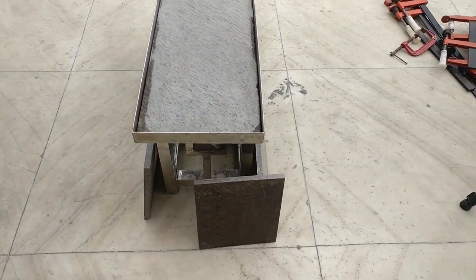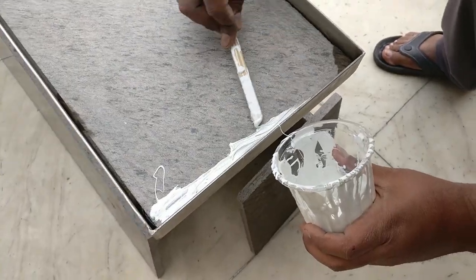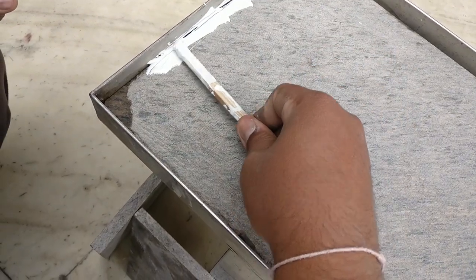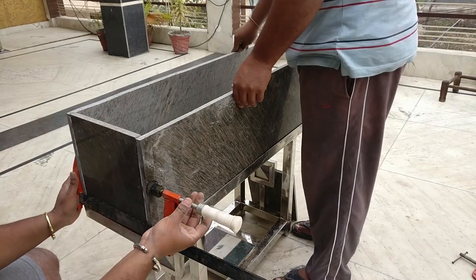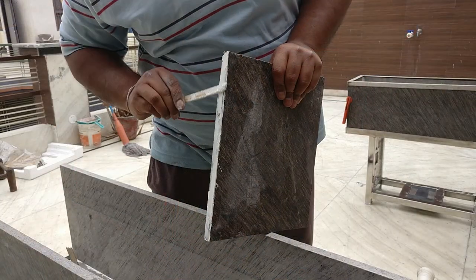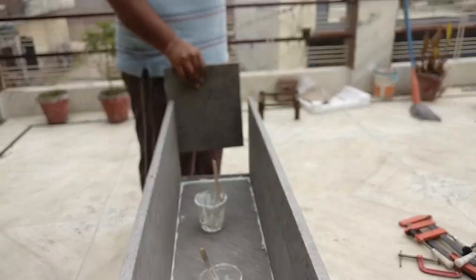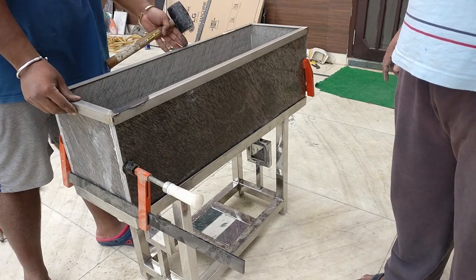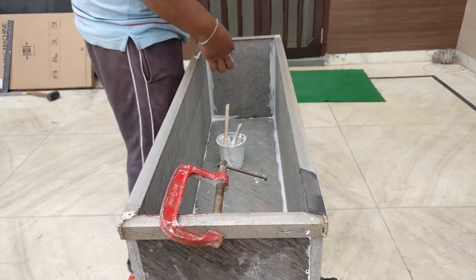So I mix both of them according to the weight and mix them thoroughly, and then spread it onto the marble surface so that I am able to join the pieces together and make the joint watertight as well, so that water will not leak out through this box. Since it's a slow setting epoxy, it takes around 6 hours to cure, but once it cures, it becomes rock solid. Then we spread the epoxy around the edges, making sure that water will not leak out of this box.